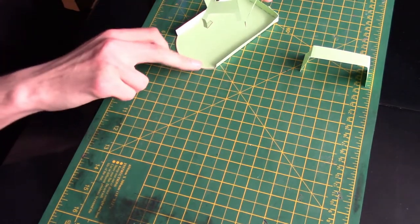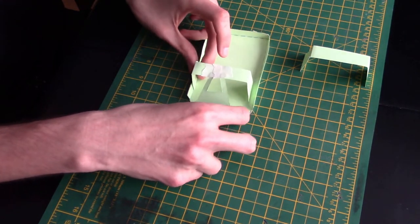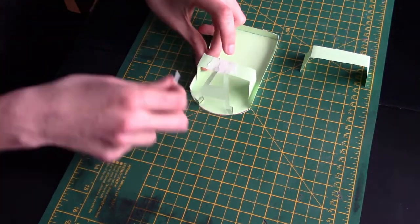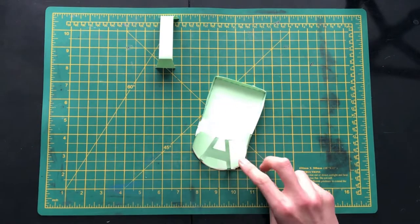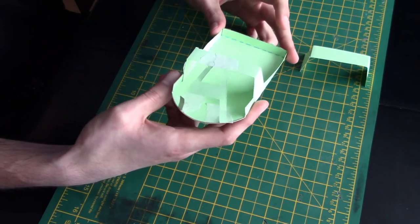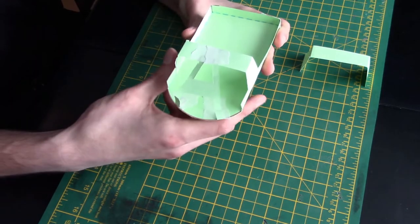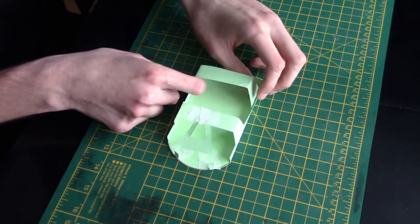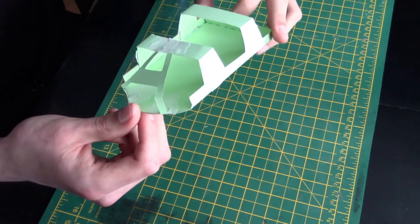Bring the floor pan back and place this piece onto it. The vertical edge on the v-shape should go to the edge of the floor pan. Tape that all into position. As it starts to come together, you should be able to see how it's starting to look like the goblin car. We have the front supports going into what will become the rest of the chassis. The final side piece can go at the back and then we have our completed chassis frame.